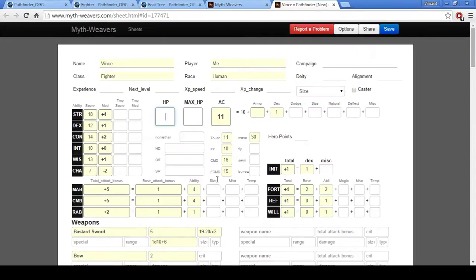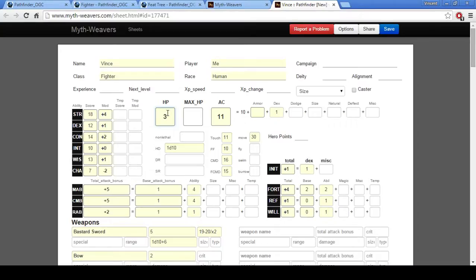HP, I should quickly mention: you may have noticed that the fighter had a 1d10 hit die. Well, what does that mean? That means you have a 10-sided die for hit dice, and there are 2 common ways that I've seen that done. One, you can roll for it. So you literally roll a 10-sided die and add it to your hit points every level. So, oh, I rolled an 8. Great, I have 8 hit points. Oh, crud, I rolled a 3. I have 3 hit points.